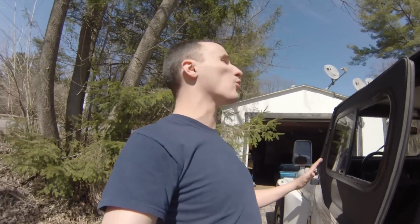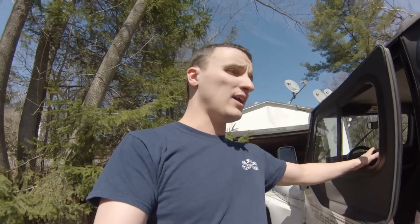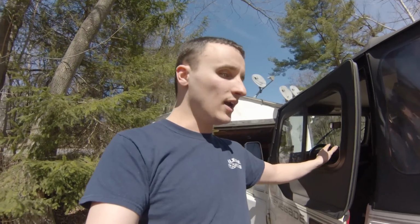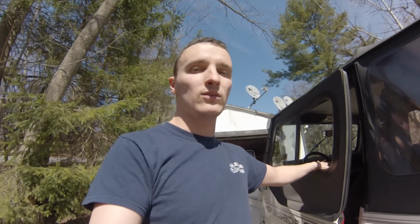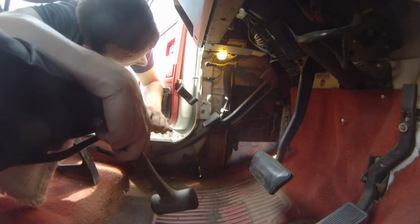The weather out here is gorgeous right now. The weather's finally broken. It's almost 70 degrees out. Finally nice weather. So as the weather improves and after we get this to pass inspection and stick it up for another year, then Shell and I can really take our time and work some weekends on this thing and do a nice job repairing things and actually start restoring it rather than just trying to patch it together.